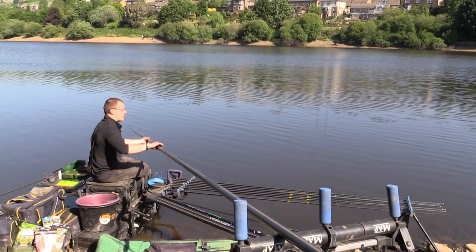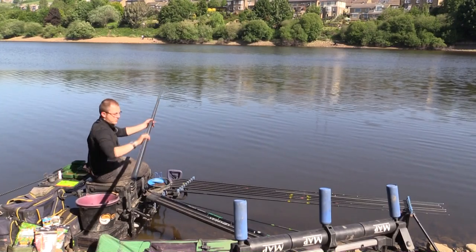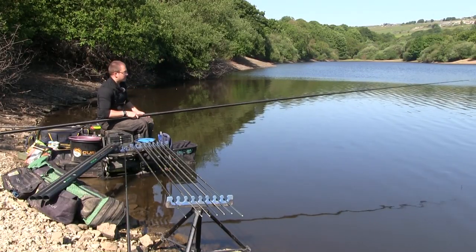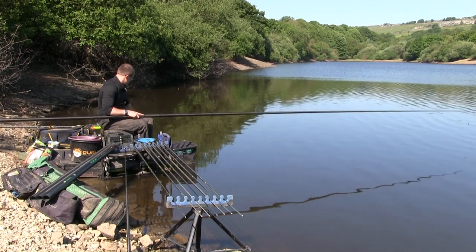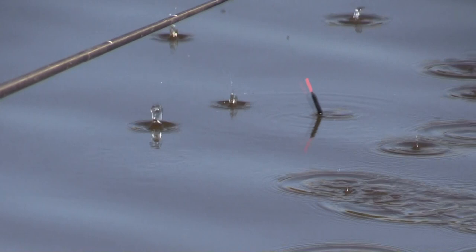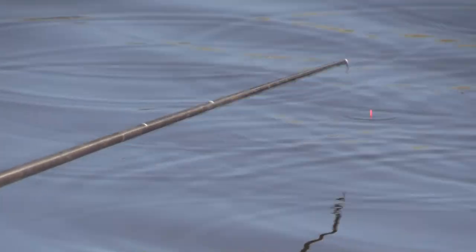With maggots, if you miss a bite, you can be straight back in, and especially when you're trying to catch large numbers of fish, say you're fishing for 200 fish or something like that, the time spent bringing the rig back in and rebaiting with the caster, as opposed to just fishing maggots, is massive. There's a bite and a fish straight away.